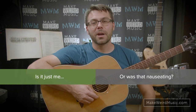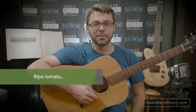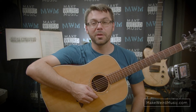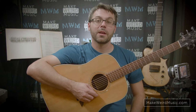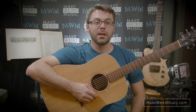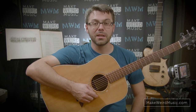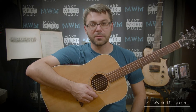Playing Fracture with a round guitar pick is like slicing a ripe tomato with a butter knife. Fracture is a very delicate piece of music, and it can fall apart pretty easily if you're not using the right tool for the job. In my experience, I've found that round picks don't allow for the clarity, precision, and speed that is required to play Fracture at tempo.